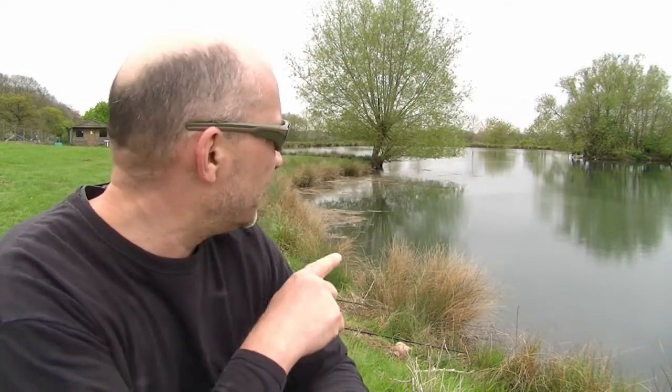Well, that's not really happening. Disappointing. I was convinced we'd have one out from there. Never mind. What I'm going to do is get some more bait in here in the spots that I know are clear, just here, and then go for a wander back up the other end, see how the other spot's getting on, and then maybe in 15-20 minutes time come back down here and see if they've got onto the spots that I've baited. I think that's the plan. Yeah, we'll go up the other end.